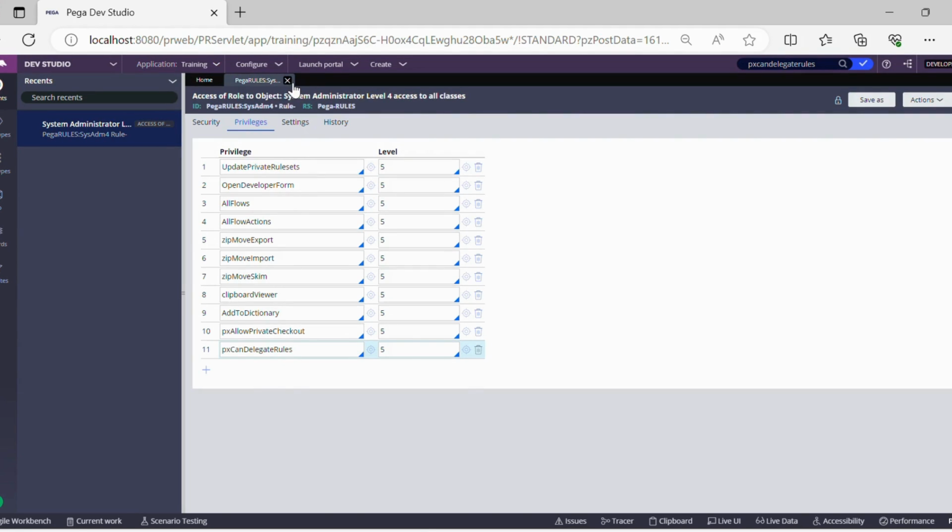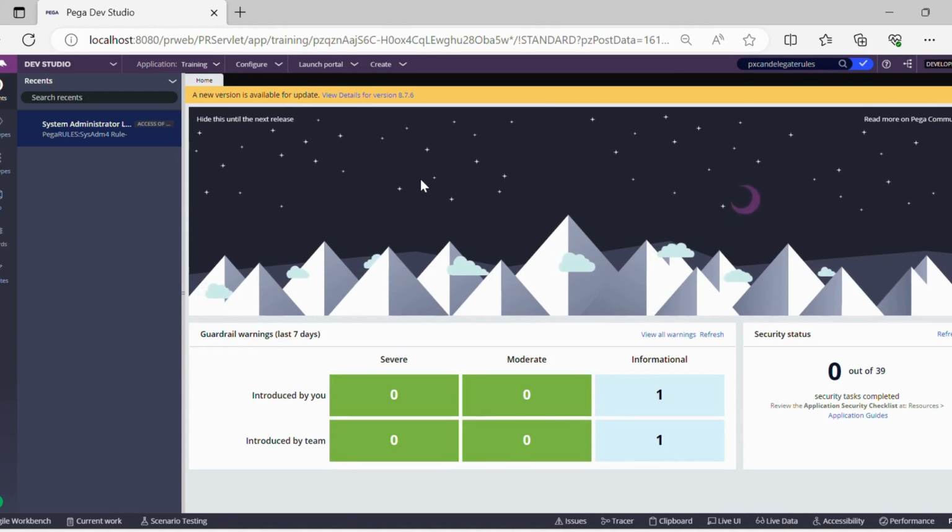Now, next point is what are the most widely used rules that we delegate in Pega? So, like I already told, you can delegate a decision table. You can also delegate a decision tree, declare expression, flow action, when rules, and some other rules also. So what I would recommend is go to PDN and try to check the list of all the possible rules that can be delegated. Okay, you cannot delegate every single rule in Pega, but there is a subset, a list of rules that Pega allows to be delegated. Okay, so it's also important to know what that list of rules is that can be delegated.